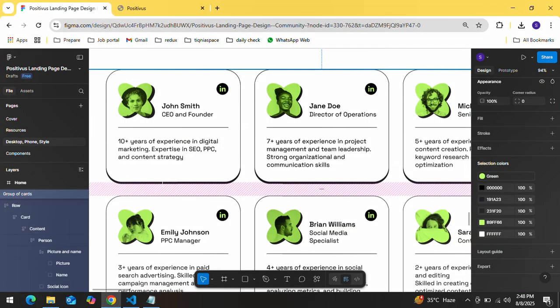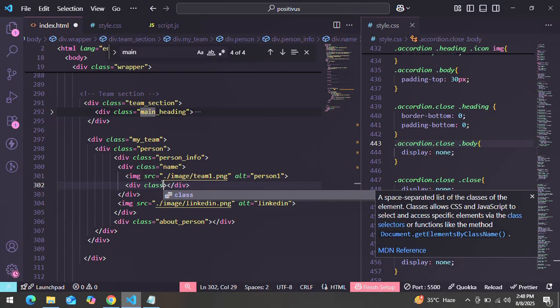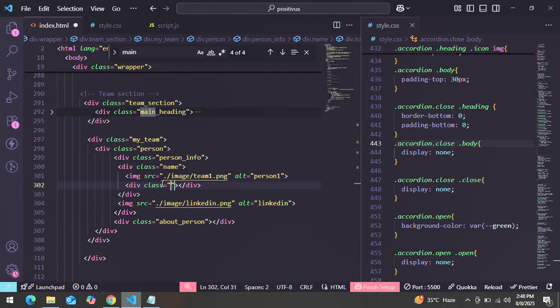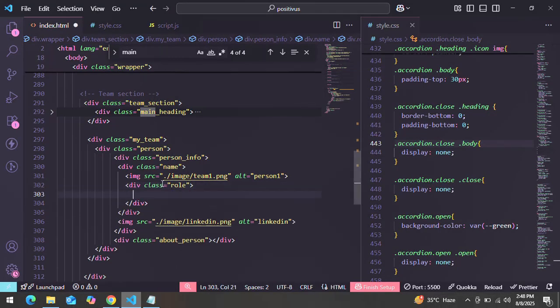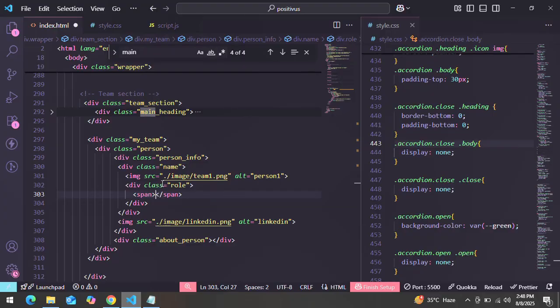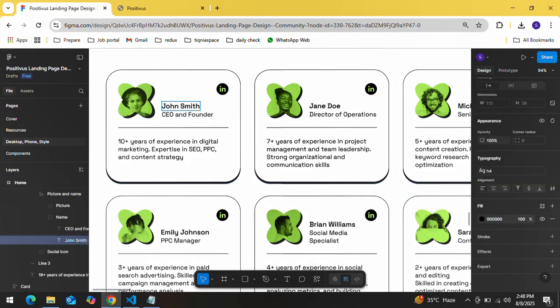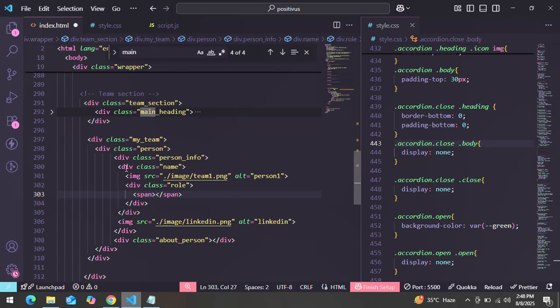Okay, now again let's do this, a div with class role. Inside that role we have two things. First one is, okay, I guess we have to select the proper class name.